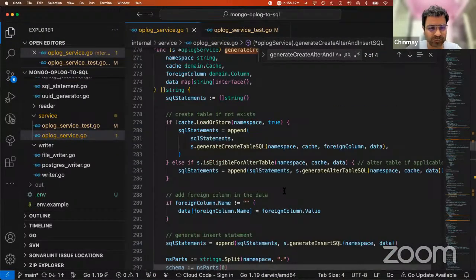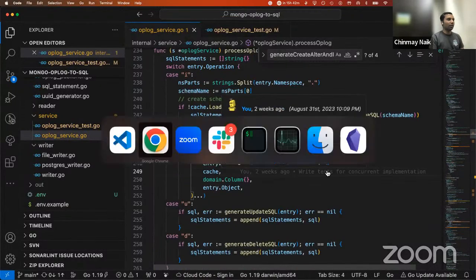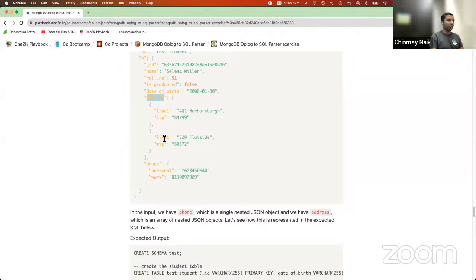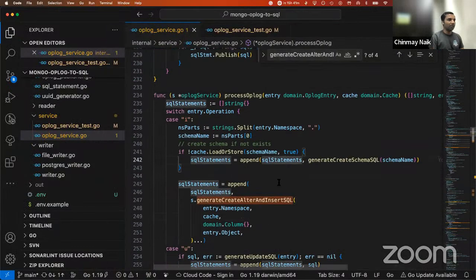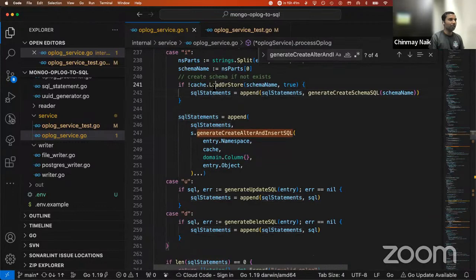Yeah, it is a complex one, because nesting is not only applicable once. Right now, as per the story, it is only one level of nesting. But it might be possible that we can have a nested document inside this document as well, so it can be multi-level nesting. So as per the implementation, if you look at this, we are the same again. This caching part, forget about this.